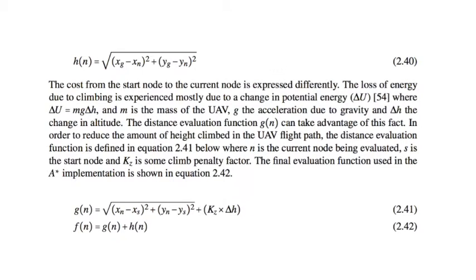So I also designed a custom heuristic for the A-star search based on distance as well as climb, since most of the energy wasted is during a climb because of the throttle being increased and also the amount of drag that comes over the airplane. And then I just use a factor that penalizes climb called KZ.